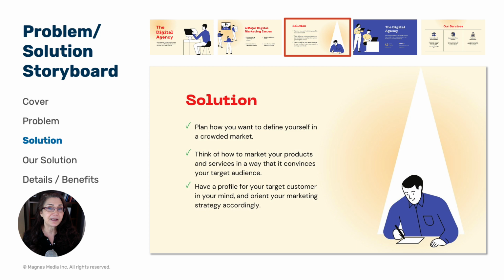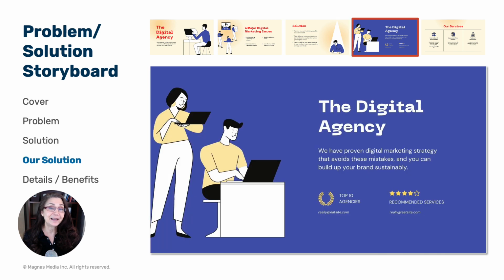Now, the next slide really still doesn't talk about the services. The next slide is the general solution. So they're giving 3 tips of what could be the general solution to these problems they talked about. If I was working on this, I would try to make it 3 problems with 3 solutions, to match it. But this is, of course, a template with placeholders. So I'm just showing you examples that in some cases, it's okay to break the rules a little bit.